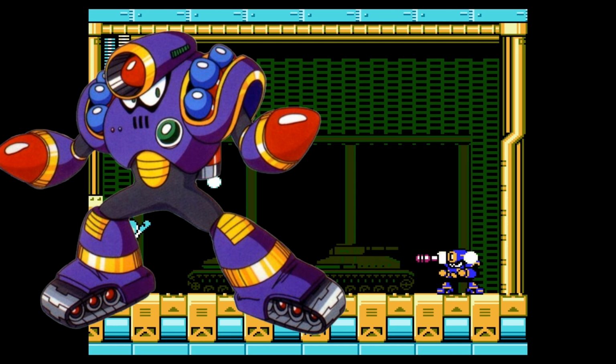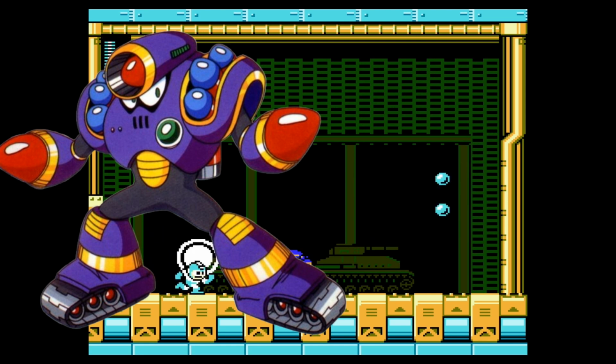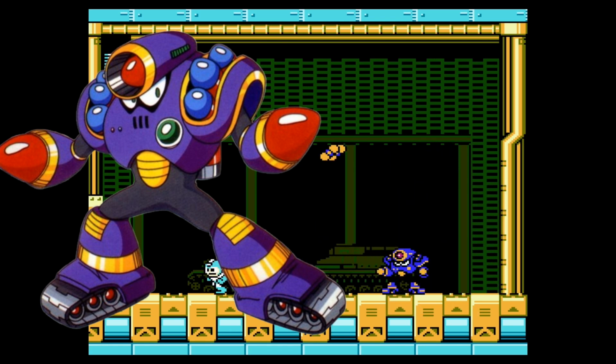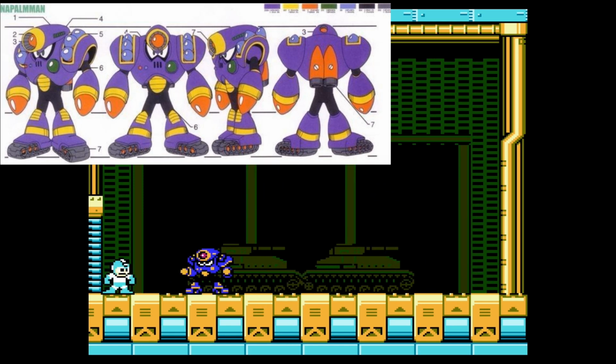Napalm Man is one of the stupidest Robot Master designs, and I love him for it. He has a missile launcher in his head, popping out like a pompadour, he's got missiles sticking out of his shoulders, and he has bouncy bombs he can fire from his non-hands that look almost like lipstick. He's got something for forward propulsion on his back, and tank treads for feet.